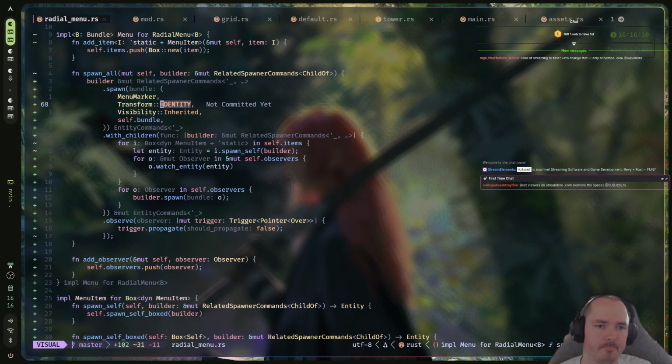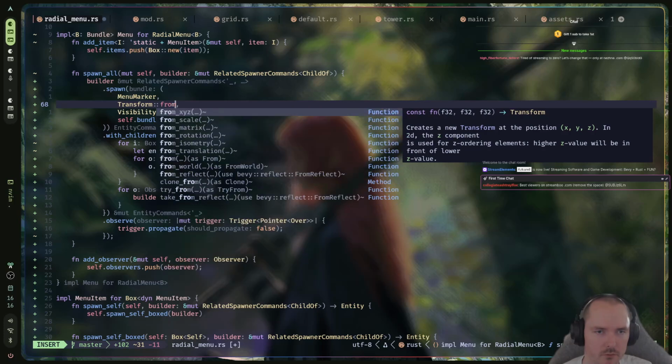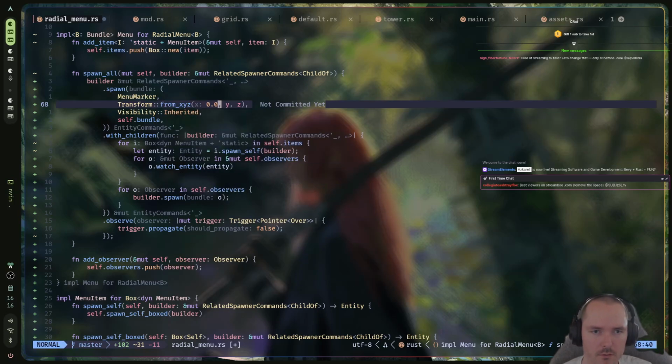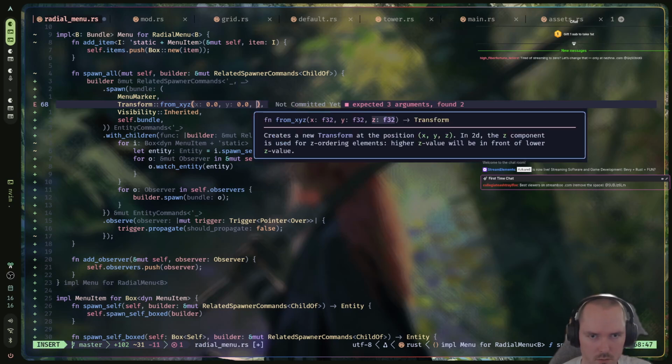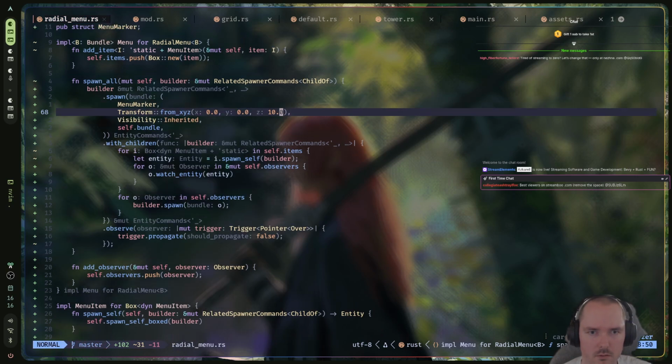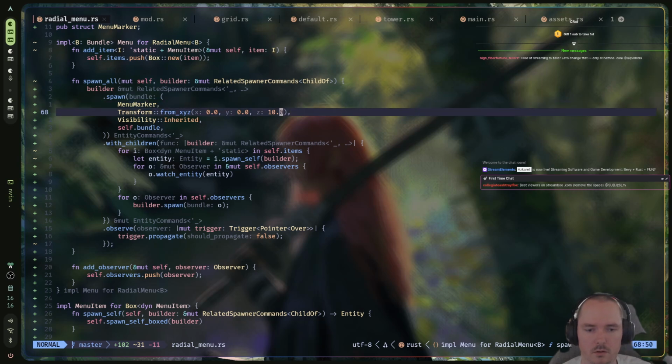Here from... and I don't know, 10 I guess. I really don't like that I have to be aware of those set values I use. Maybe I can make it actually a little bit nicer at some point.